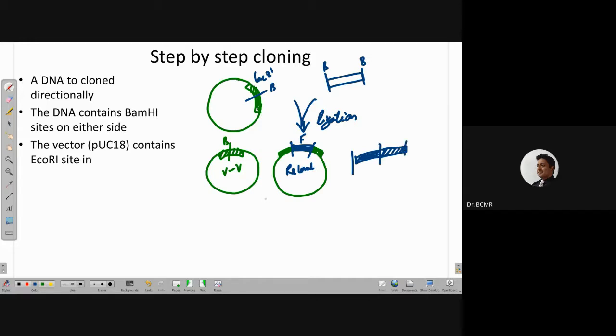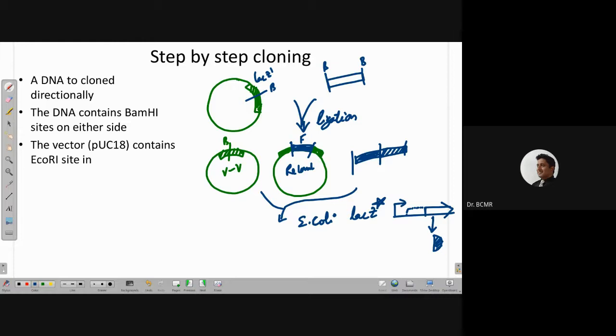Right? Now we will transform all these into E. coli cells. And we should choose a kind of E. coli which is the mutant lacZ. I said mutant, right? Which means that it does not have this part, only the other part, which will produce only half of the beta-galactosidase. So if we transform, what are all the possibilities?